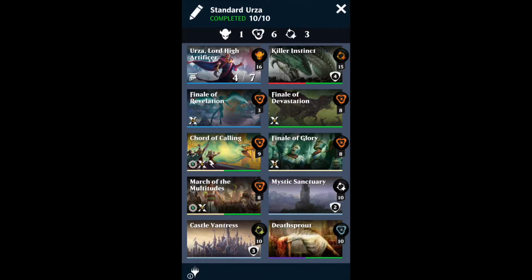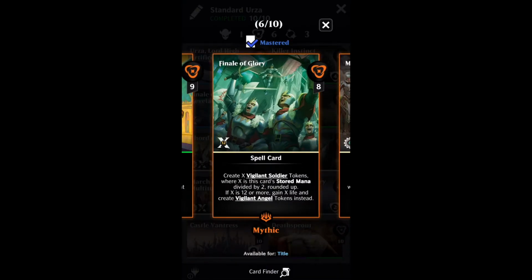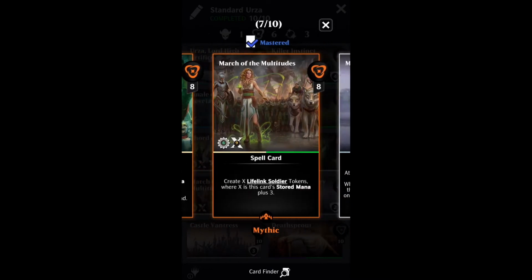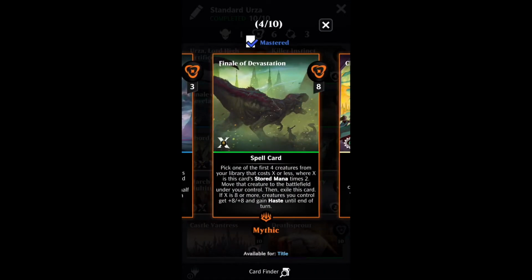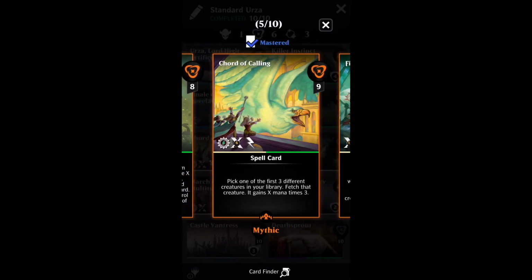Now, for the rest of the deck, I'm really only running Urza as a creature, but for the other 2 creature slots, I've got Finale of Glory to make Angel tokens, and I've got March of the Multitudes to make Lifelink Soldier tokens. Other than that, I've got Finale of Devastation and Court of Calling. Both are there to get more Urzas.